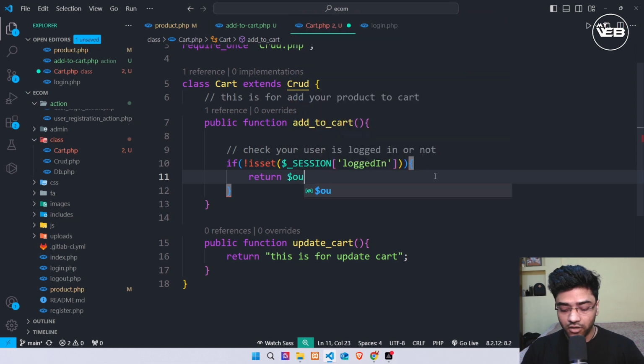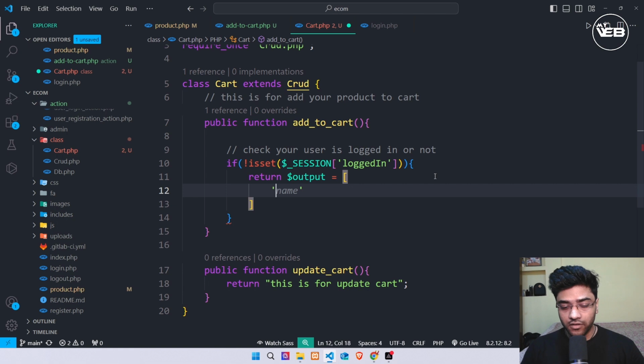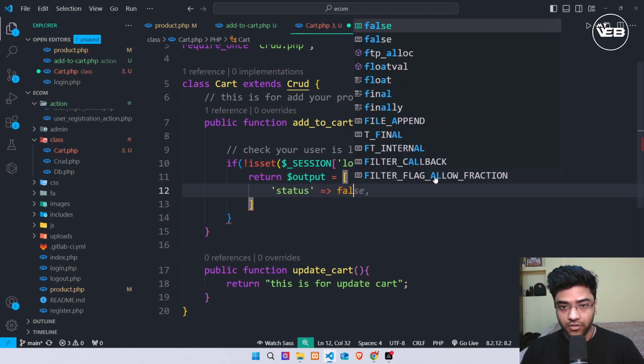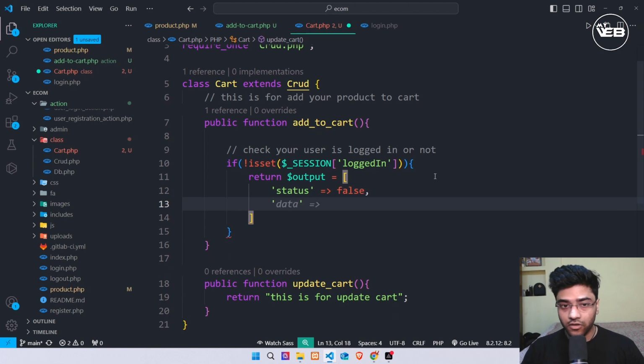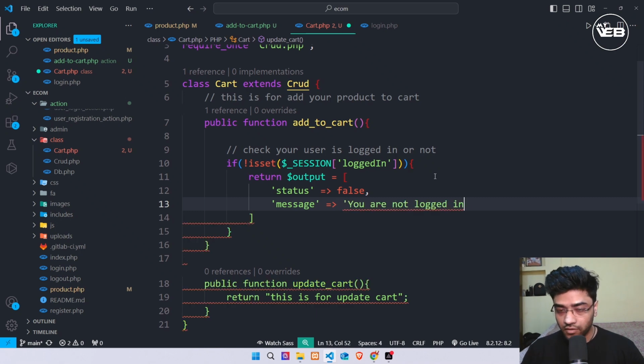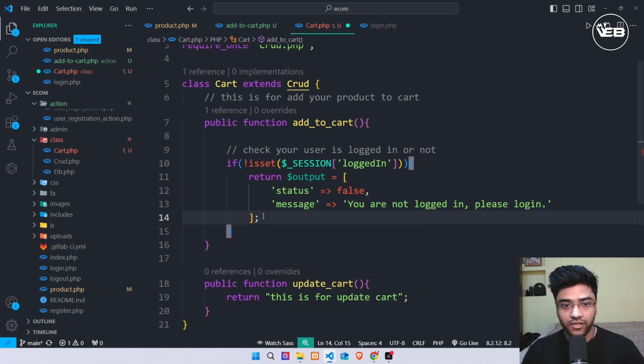So I create $output equals, and I return an array with a status of false, and my message: you are not logged in, please log in. Okay, that's it, and save.